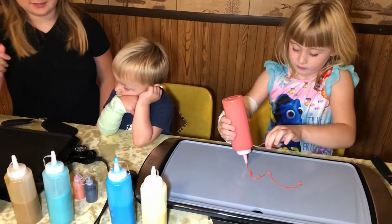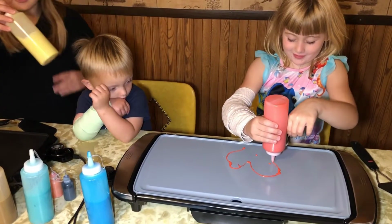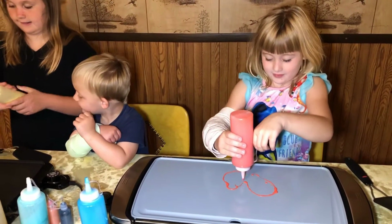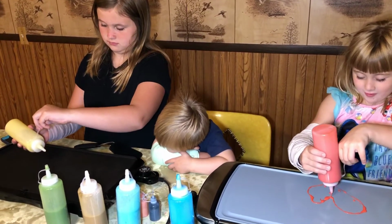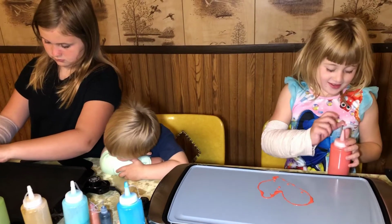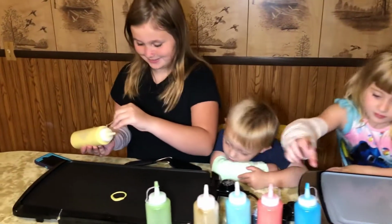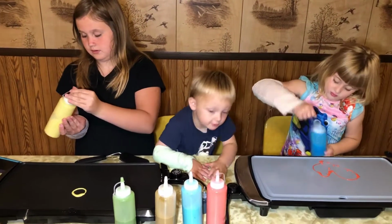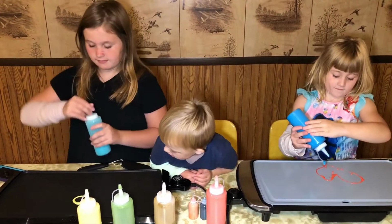Okay, Kira's already drawing some. What are you making, Kira? You gonna do the outline of a heart? You gonna make it a different color in the center? Yeah, I'm going to make it with a heart. You making a heart inside? Not right now, but in a little bit, okay?